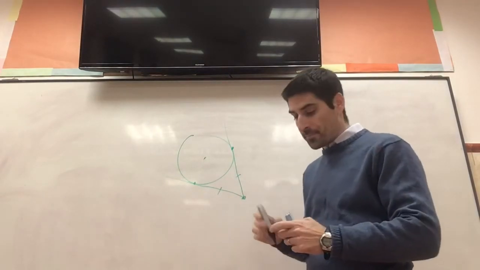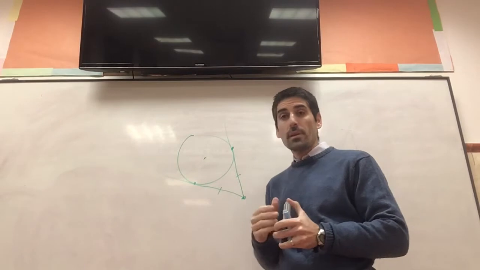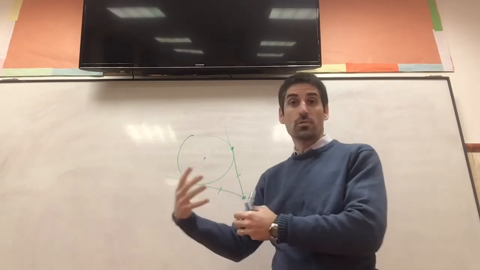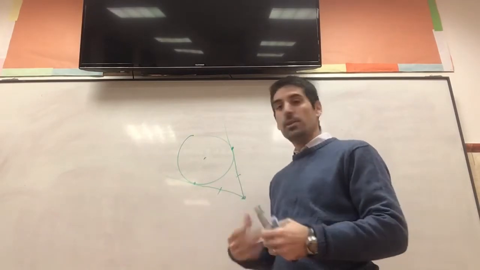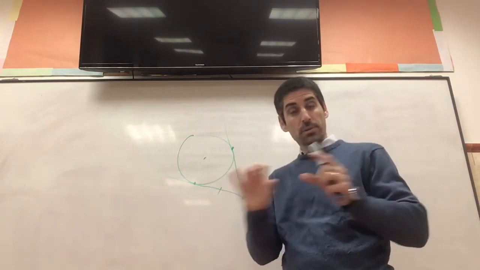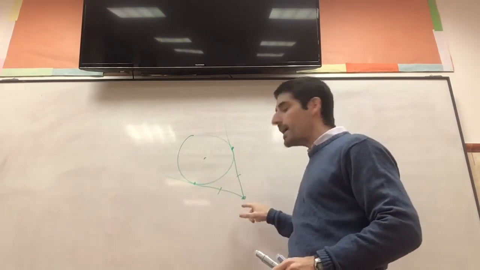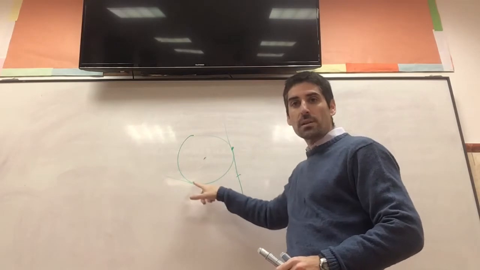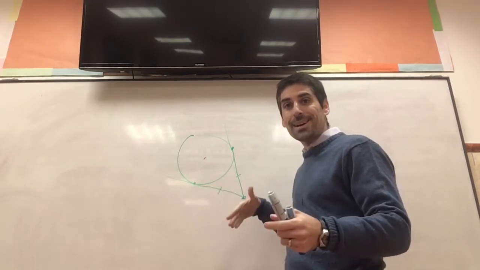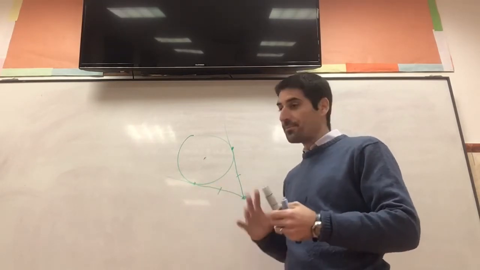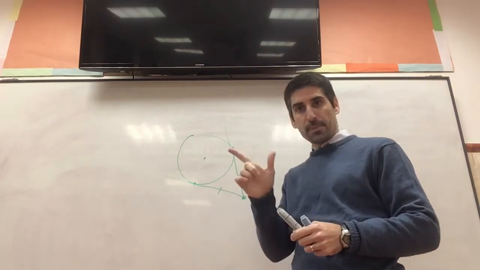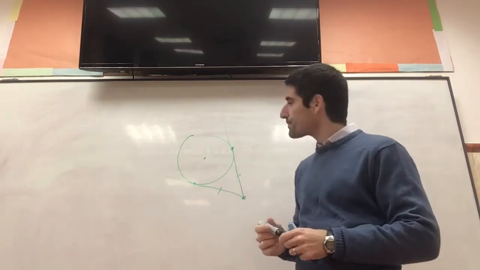same length. And in the exam, when they ask you for reasons why your answer is whatever it is, this is the magic words you need to write down: any two tangents to a circle from a point are equal length or the same length, something like that. So that's the first thing you need to bear in mind.